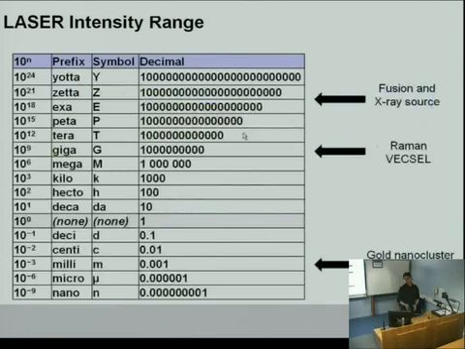So the laser applications we're looking at cover a very wide range of intensities, from gold nanocluster fluorescence to Raman VECSELs up to fusion and X-ray sources. And we'll start off with gold nanocluster fluorescence, and I'll pass you over to Martin Keating, who will talk to you about that. Thank you.